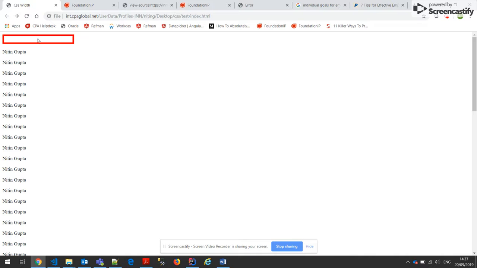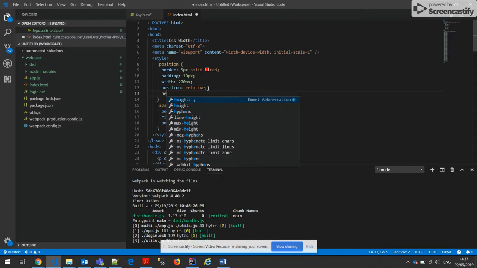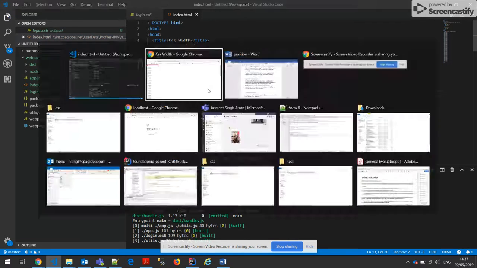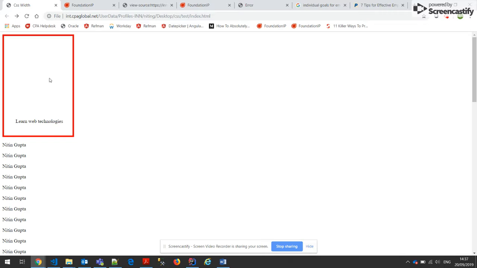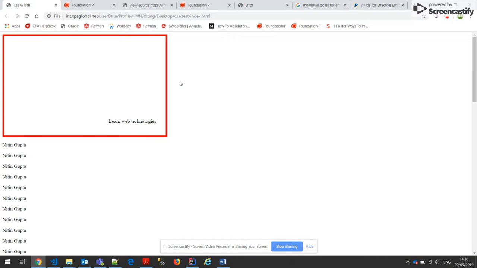Now you can mention a height here, 500 px, so it will show properly.